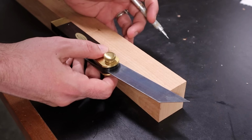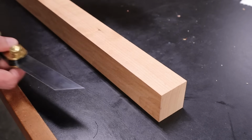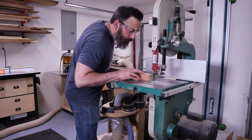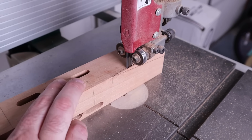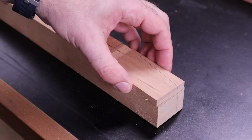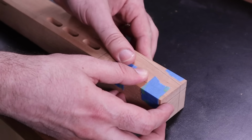To keep from having just straight square blocks for legs, I like to add a taper to the bottom inside faces. This really lightens the look of your project and adds a really nice subtle detail. Just mark a slight taper on the bottom of the leg and cut it off with the bandsaw. Now make sure to grab that offcut because we're going to need it. Tape this back in place so that you still have your mark so that you can cut the other face at the bandsaw.